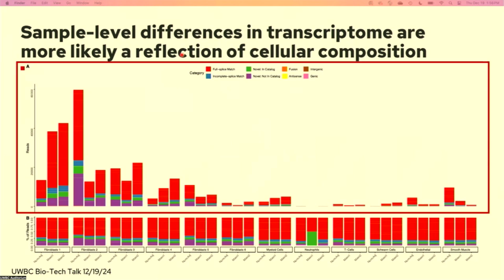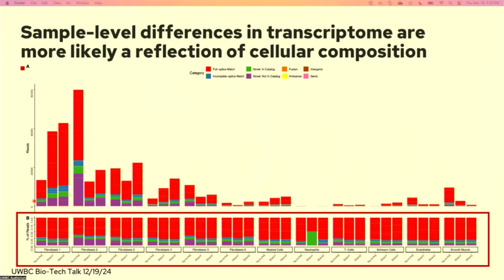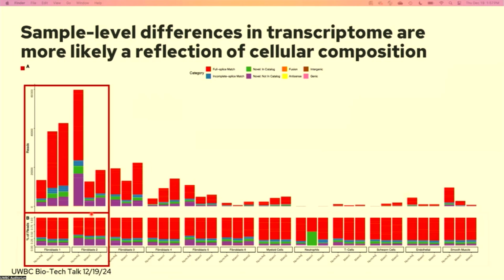So this top part of the figure corresponds with the number of reads that met each structural categorization criteria, while the bottom portion represents the percentage of the reads in that group. So for example, percentage of reads in fibroblast cluster 2 in normal adjacent. And so we see that one of the things that first became evident was the disparate number of cells and number of reads across cell populations might be contributing to our sample level data.